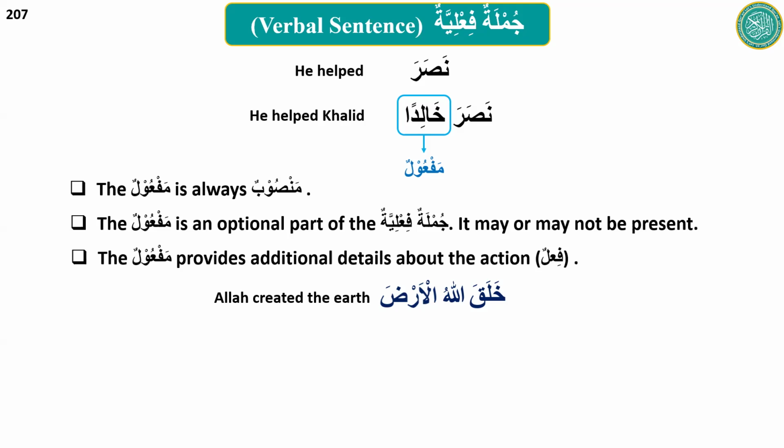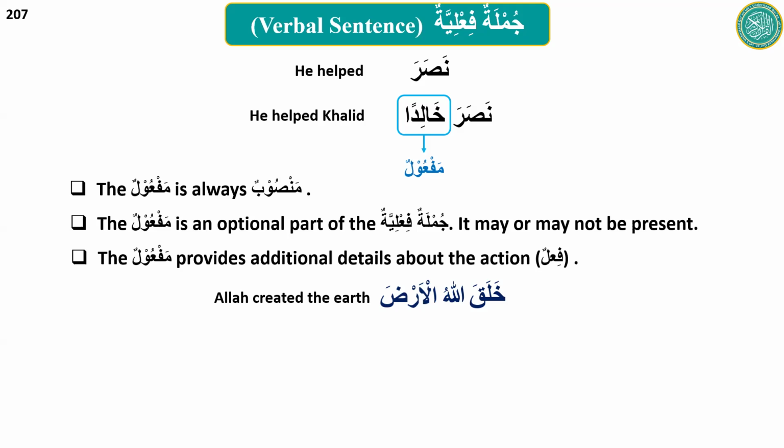Inshallah, it's 11 o'clock now, so I don't want to take more of your time. So remember, there are two types of sentence, Jumla Fi'liya and Jumla Ismiya. Jumla Fi'liya starts with the fail, Jumla Ismiya starts with an ism. All the fail that we have learned, Al-Madi, Al-Mudari, Failul Amr, Failul Nahi, are a sentence at the same time.